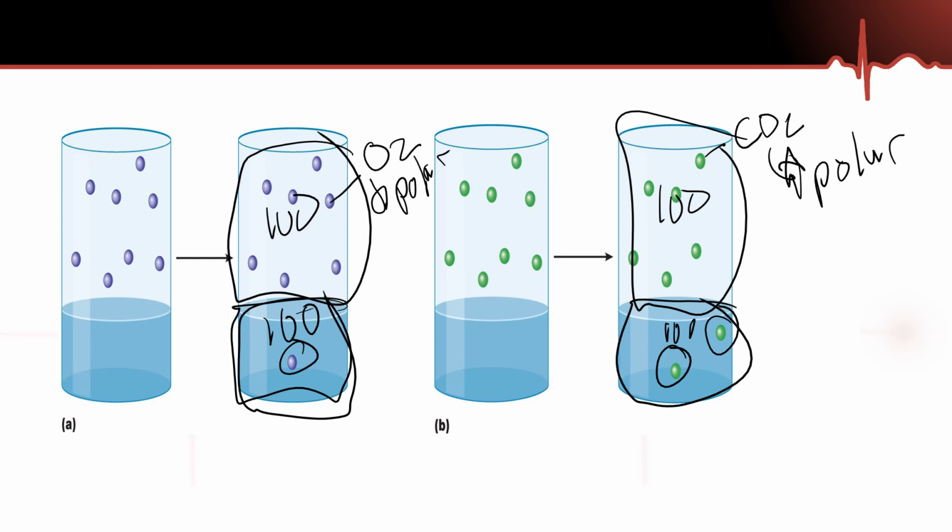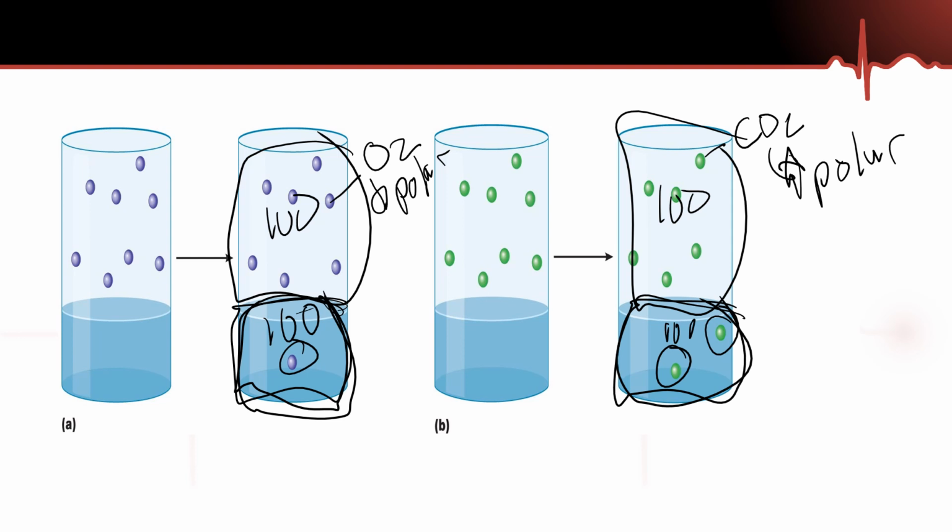This one has a partial pressure of oxygen of 100. This one, cylinder 2, has a partial pressure of carbon dioxide of 100. To accomplish that, though, comparing the two gases, you need fewer molecules of oxygen to go into a fluid to drive the partial pressure up to 100 compared to carbon dioxide, where you need more molecules of carbon dioxide to go into the same size, the same amount of fluid, to drive the partial pressure of carbon dioxide within that fluid up to 100. And you think, well, why is that?